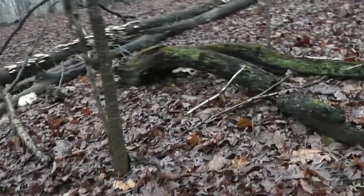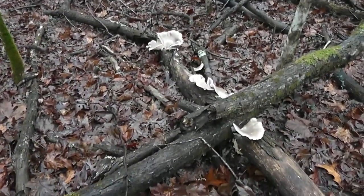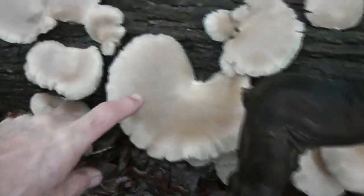But anyway, I was over here looking for some fresh deer sign, and I stumbled across something that I think will interest a lot of you outdoorsmen out there. As you can probably tell by now, I like to go hunting, fishing, and also looking for wild mushrooms, which I absolutely love. And right over here I found a really good batch of oyster mushrooms. So let me show you what I found. These are oyster mushrooms. These are really, really fresh, folks. There's some dandies in here.